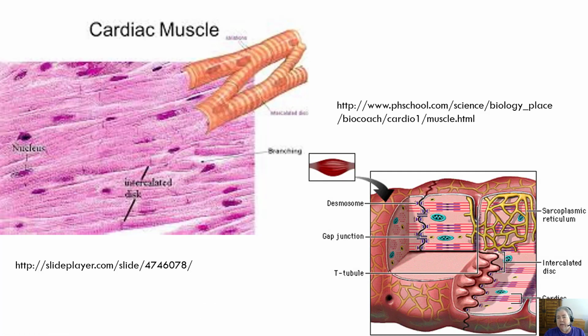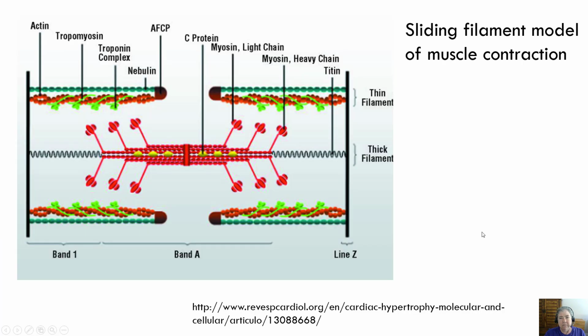There are also structures called T tubules, where the cell membrane, the sarcolemma, actually extends deep into the cell, allowing an action potential flowing along the cell membrane to get within the cell and interact with the sarcoplasmic reticulum. This is something we'll come back to much later in the course when we talk about neuromuscular function and the skeletal system. But it's showing you these proteins interacting with each other.